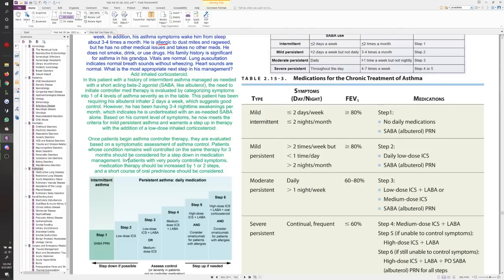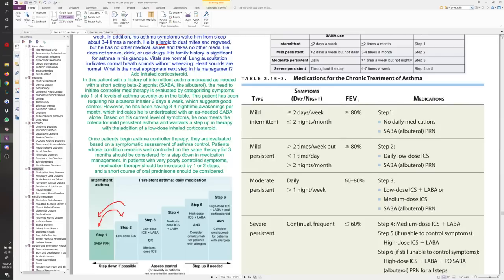So this is the only additional information that they didn't mention in the book. Let's say this patient is here right now, presenting unhappy because of nighttime awakenings. We're going to add them into this category now by giving them the inhaled corticosteroid. 3 months pass by and they're doing better and they're okay. You bring them back down, take the low dose inhaled corticosteroid away. They may not need it anymore, right? And then wait and watch and keep seeing how they do. That's what they're explaining here. That could also be an answer choice you may have to pick.